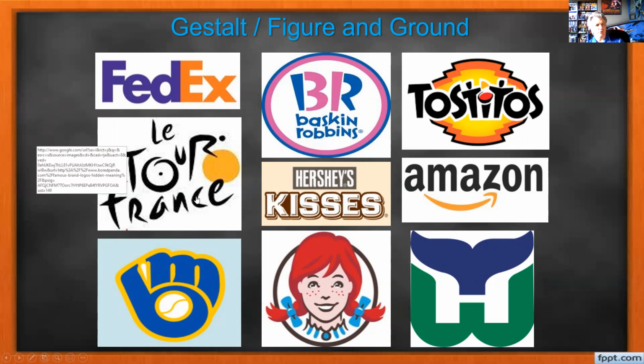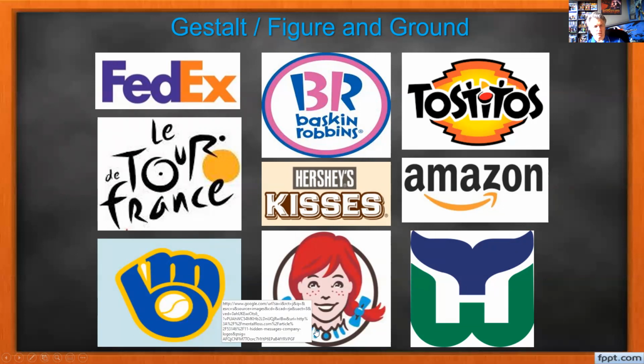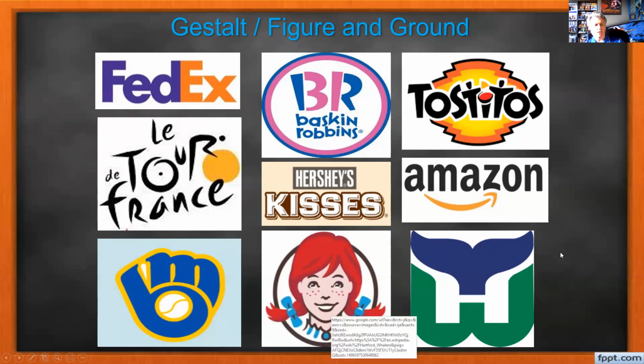Tour de France, in France, you got a guy right here and his butt riding a, not a motorcycle, a bicycle. There's one wheel, there's another wheel. You ride a motorcycle, you probably win the Tour de France. The Milwaukee Brewers, one of my favorite logos in baseball, the M and the B also make a nice big mitt. The Hartford Whalers, again, another one of my favorite logos, even though they're now the Carolina Hurricanes, I think. But if you do figure ground, is it a W with a whale's tail, or do we see the H representing Hartford right there? And of course, here in Wendy's, if you look at her little necklace right there, M-O-M, it's as good as mom makes food.